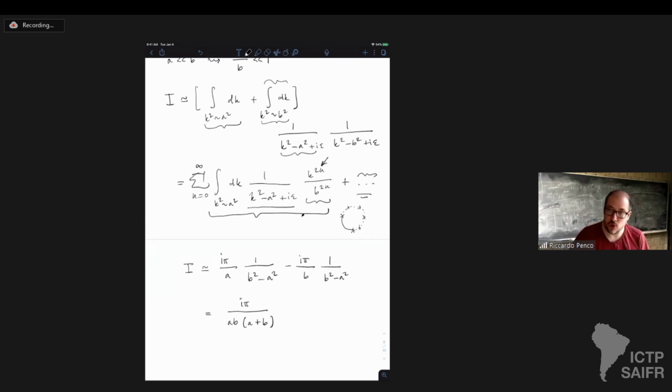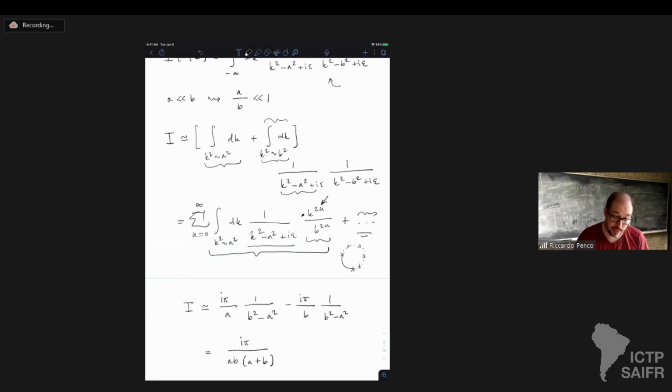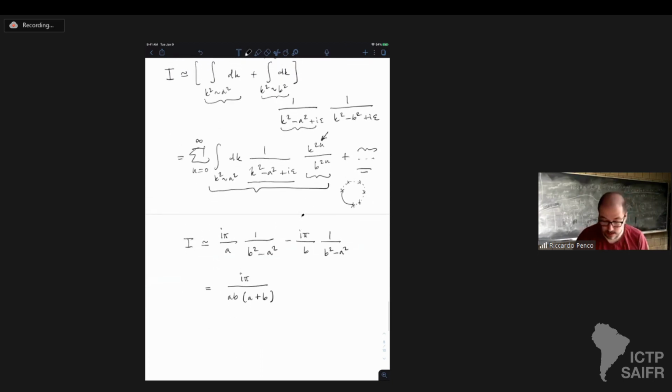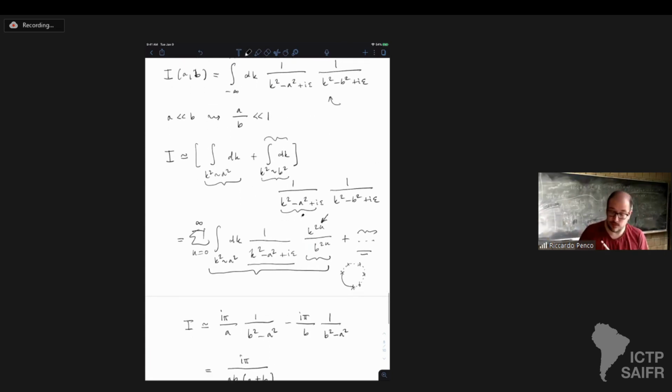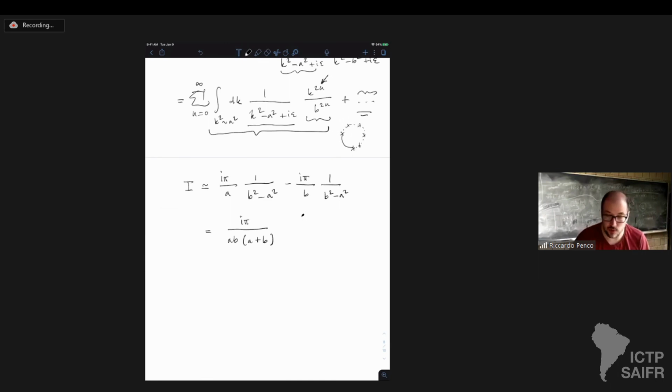Okay, so this one is known as the method of regions. And even though here I summed the entire series to give you confidence that in this simple example this way you get the exact result, in practice this is a useful technique to use when you want to calculate things in an expansion, in series of a small expansion parameter, like in this case was A over B. And in our case, it would be v over c. Okay.